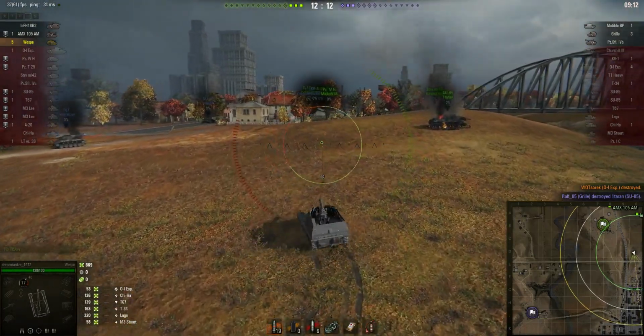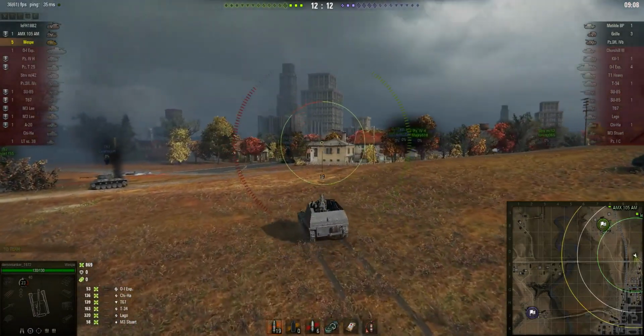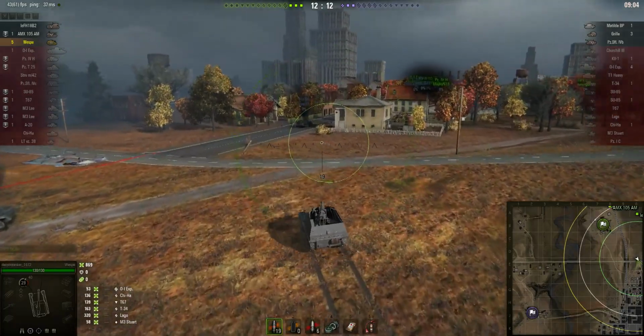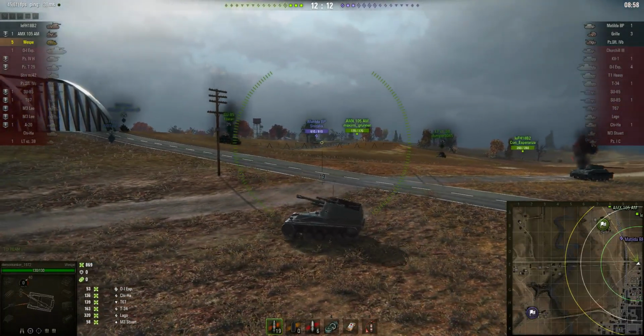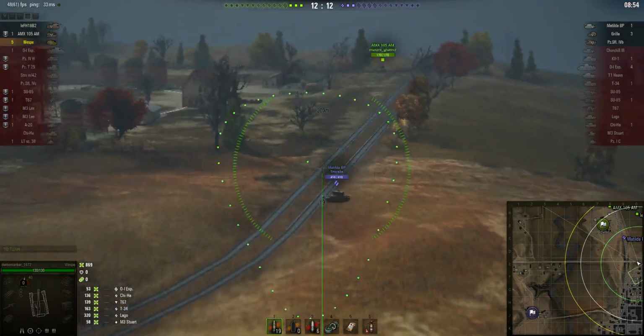Now Demon Tanker needs to move, because if the Gorilla knew where the Su-85 was, he sure as hell knew where he was as well. So he needs to reposition to ensure that he's not taken out next. But he's just spotted the Matilda BP. He came up the other way as well. They both came up the other side, the other railway line.